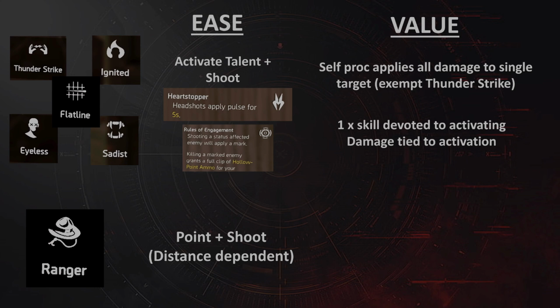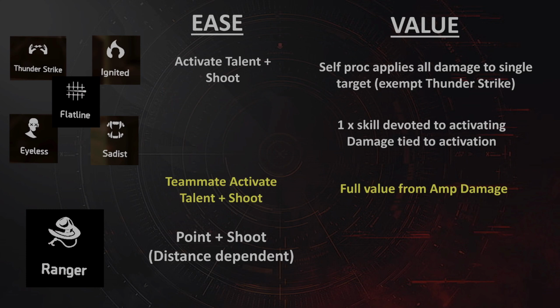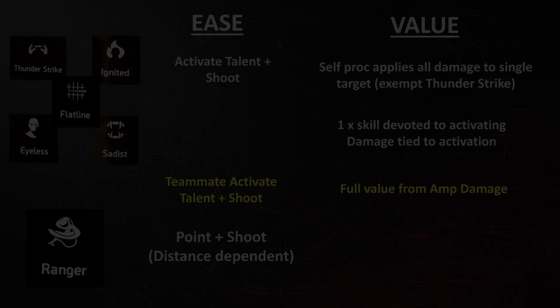But the ultimate meta when it comes to these talents is to have a teammate activate that talent for you and you just do the shooting, in which case you are getting the full value from the whole amplified damage that's available on that talent, which in the case of some of these talents is quite significant. The difficulty comes from activating these specific talents. So all of these things add into the value of the talent itself.